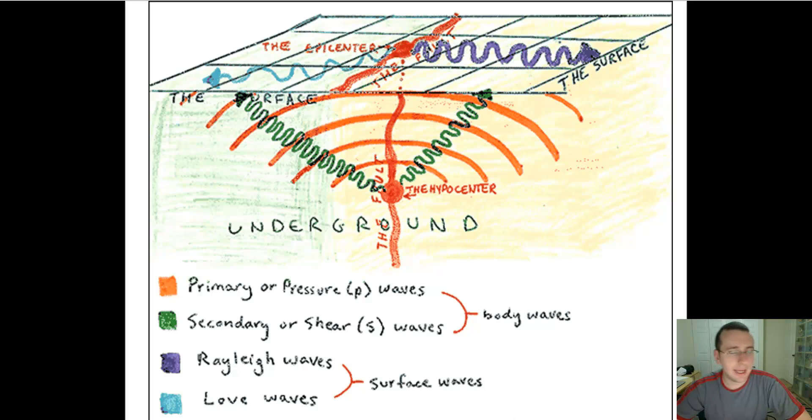Now, there are actually two kinds of seismic waves. You have body waves and then you have surface waves. Body waves are the waves that go through the body of the rock or inside the rock itself. Surface waves are the waves that only affect the surface of the rock and cannot go deeper than the first few hundred meters. These are only going to be affecting the surface and they quickly lose power as they go into the ground.